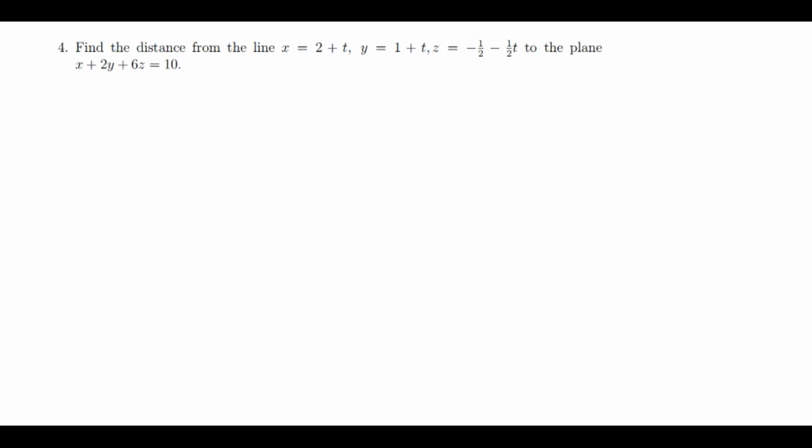So if you look at the point of intersection, and then try to find the distance, there's no distance because that line is intersecting that plane. So you won't really talk about the distance from a plane to a line whereby that line is intersecting that plane. So the first thing to do is to determine if this line that we have is parallel to this plane. So now the question is, how do you determine if a line is parallel to the plane?